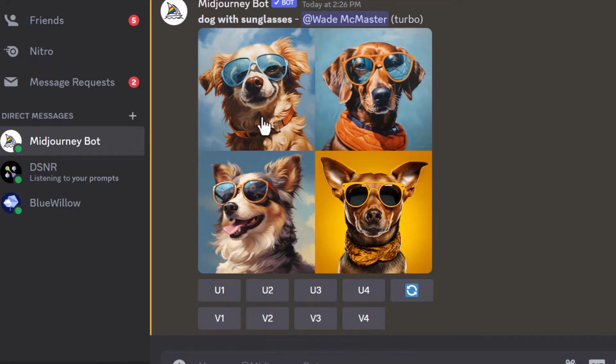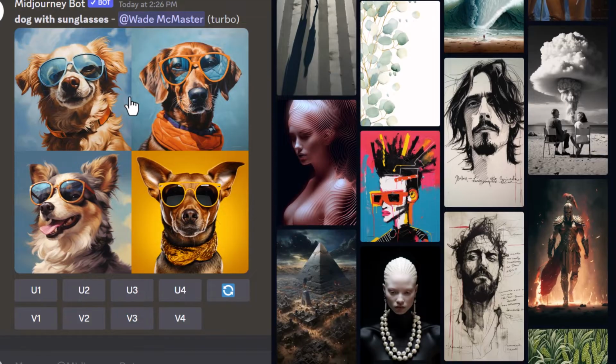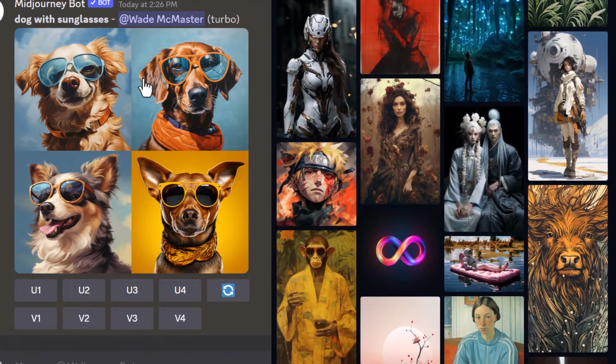So the next thing is what happens if we're not happy with the shape. We found an image we like, but the aspect ratio is not right. If you go into your Midjourney account at some point, if you learn how to check that out, which I will go through later, you'll notice there's all these different shapes of images. You're probably wondering how that works.